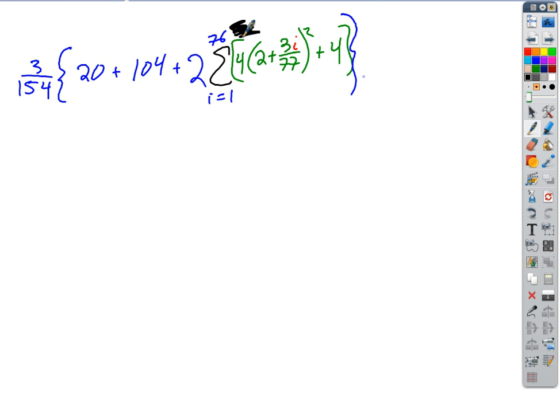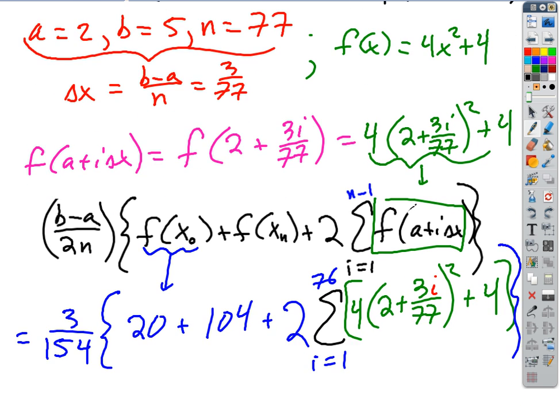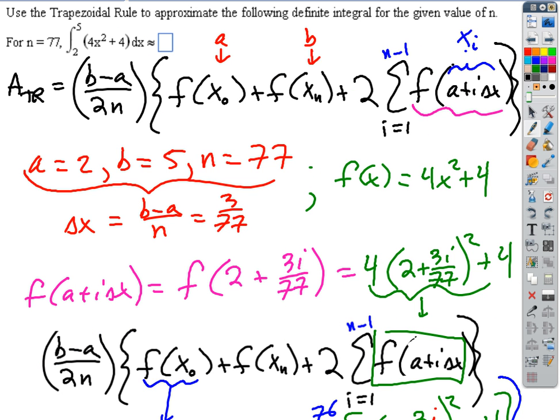Now this is an important question, so let me make sure everybody understands why. The question was, why couldn't we just plug in the original equation? Well, you could, but if you give me the right answer, it's going to be wrong, because the whole point of this question is that this happens to be one that we could do using the fundamental theorem.